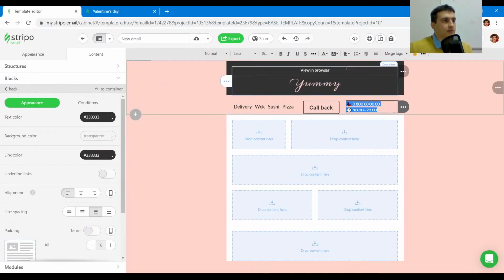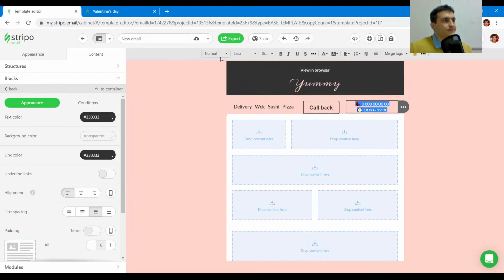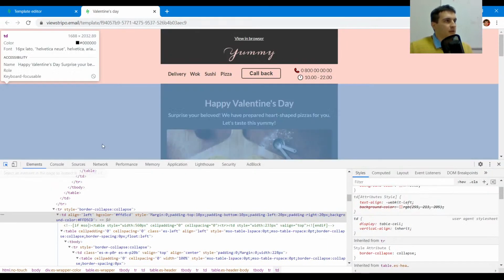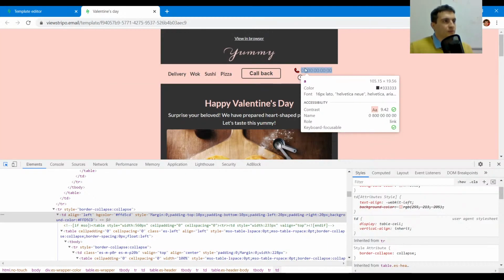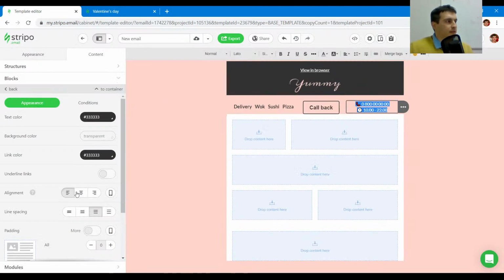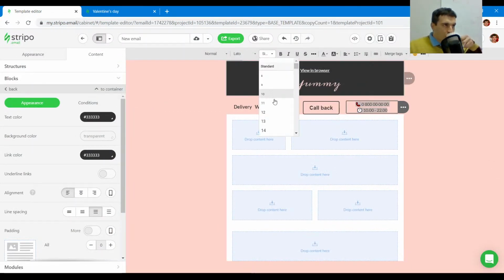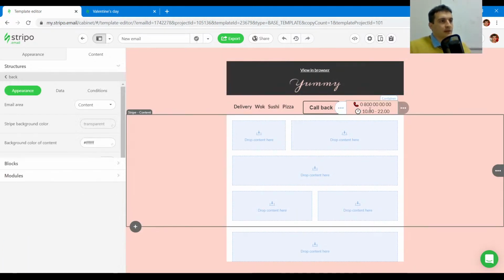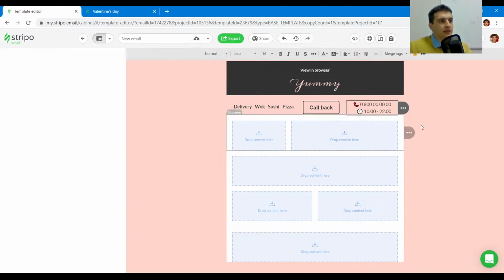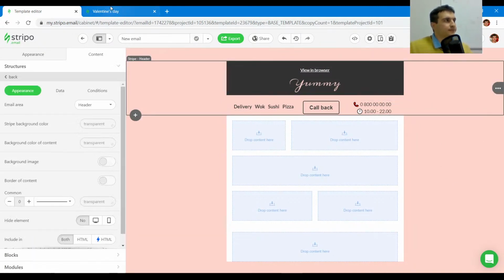Align it probably to center. And what else we should do? Let's set 16 pixels this way, and we can align the text if we want this way.